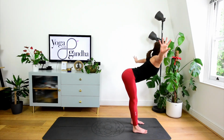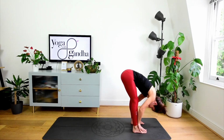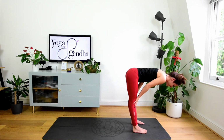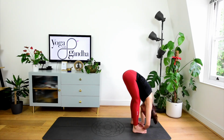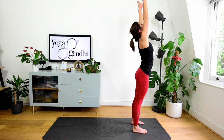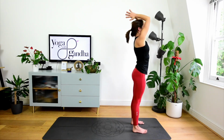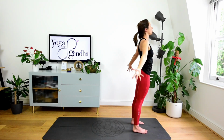Exhale, fold forwards and down. Inhale, lift and lengthen, elongate the spine. Exhale and refold. Inhale, up to standing, reach up, look up. Mountain pose, exhale. One more and then we add on, inhale.